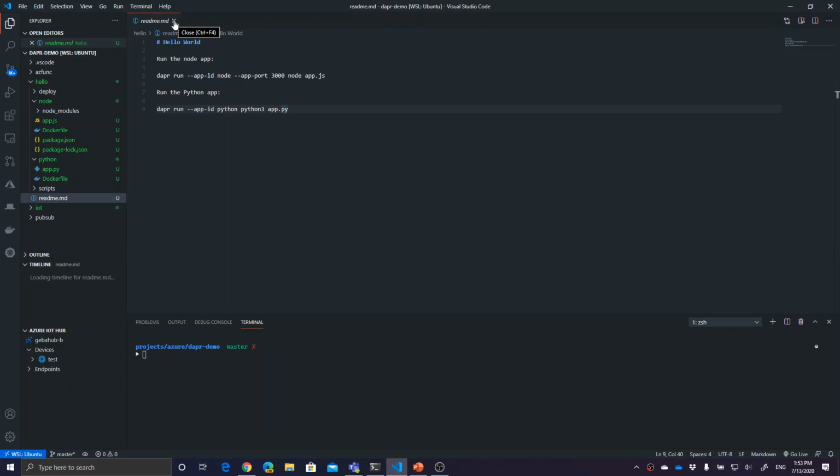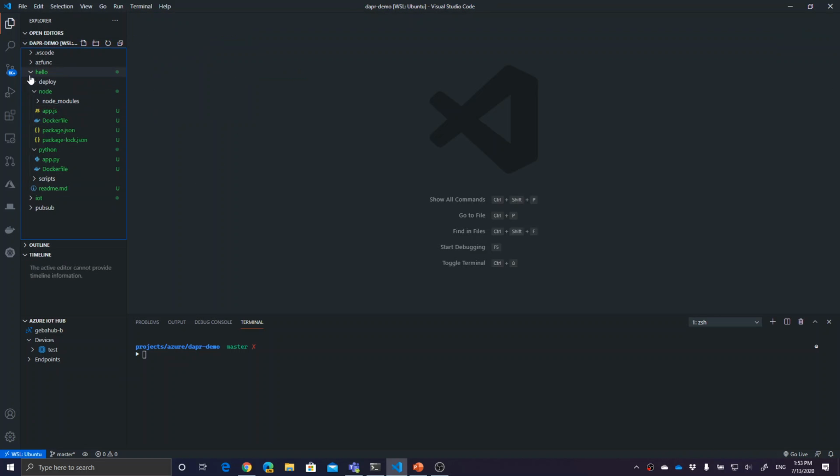And we have two applications here, as I said. So this is the Hello World example, as you can see here. And the Hello World example has a couple of folders here. In my case, it has a deploy folder for Kubernetes manifests. Not important right now, but the actual Node and Python services are here. Now, the Node service, it's the one which is using the Dapr state functionality. So let's look at the Node service first.